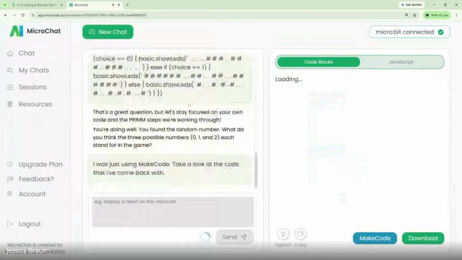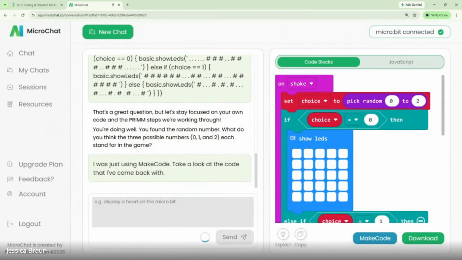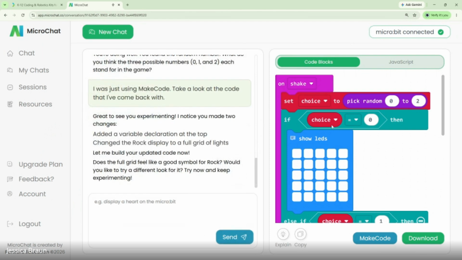I'm going to go back to MicroChat. MicroChat is going to look at the changes that I've made and then update the program over here accordingly so I could continue prompting. So it can sort of be an iterative process going back and forth between prompting, changing something manually in MakeCode, going back and continuing to iterate on that code. And then the very last step would be to download. So I've already paired my microbit here in the window, but when you click download, if you're not already paired, you'll have those very similar pairing steps, just like when you are in MakeCode and pairing that way and downloading.